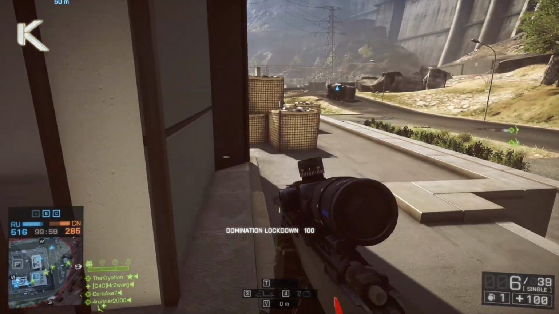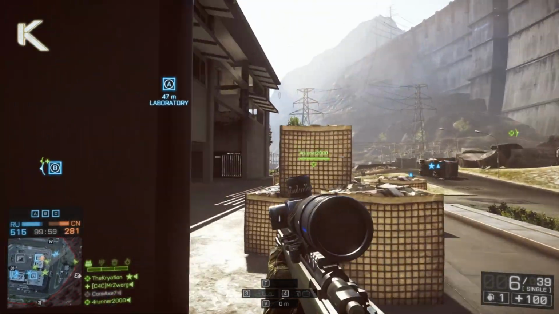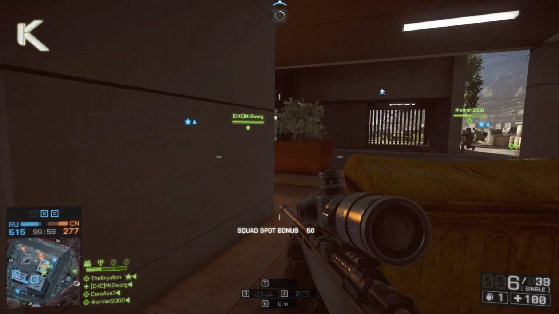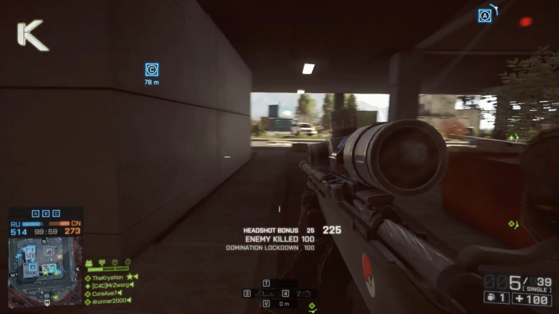Unfortunately, Second Assault is still exclusive to Xbox One right now, but when it is available, you'll be able to unlock it by collecting one sniper rifle ribbon and also getting 5 kills on the towers of Caspian Border and Operation Firestorm. This is definitely one of the easier assignments and can be done pretty quickly.